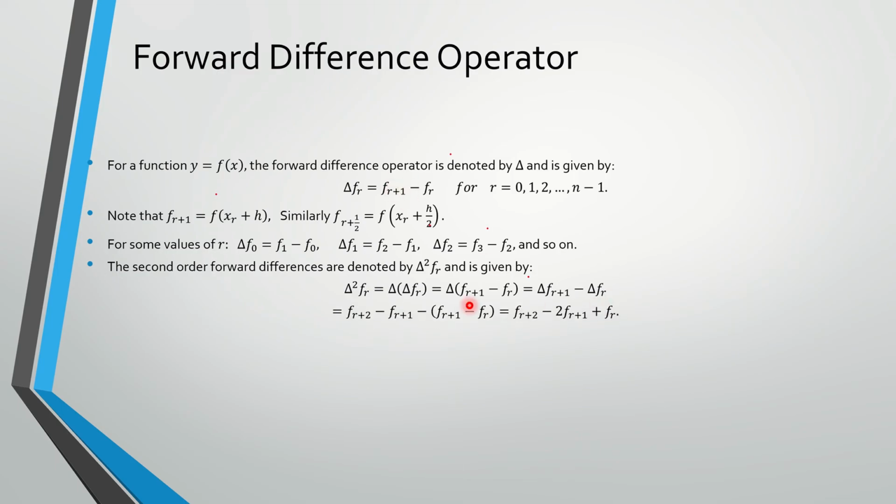See, that's what we had. So if we add fr plus 2 minus fr plus 1 because of this one, minus because of del fr, again putting the value from here, and we simplify it, we get fr plus 2 minus 2 fr plus 1 plus fr. That is the second order forward difference for fr. Keeping in mind, in this case r value will be starting from 0, but it will be ending up to n minus 2. Okay, the step by step will be decreasing this value.